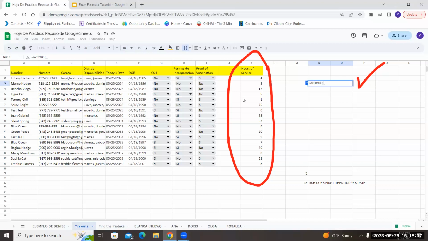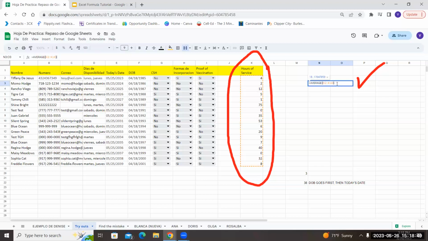We're going to write and use our column and our range, which will be K to column, and we use K 18. Now, the range that we need to get the average result from has been highlighted. As you can see, in order for this formula to work, it has to be between parentheses.